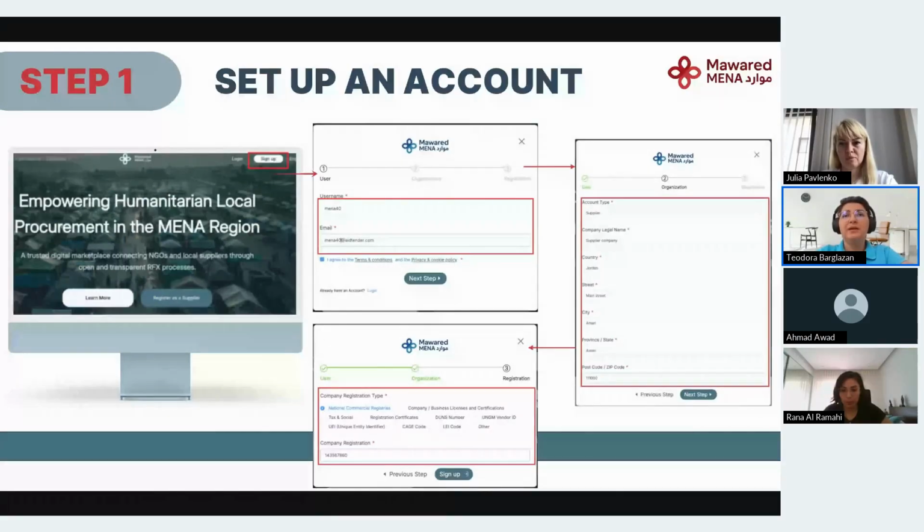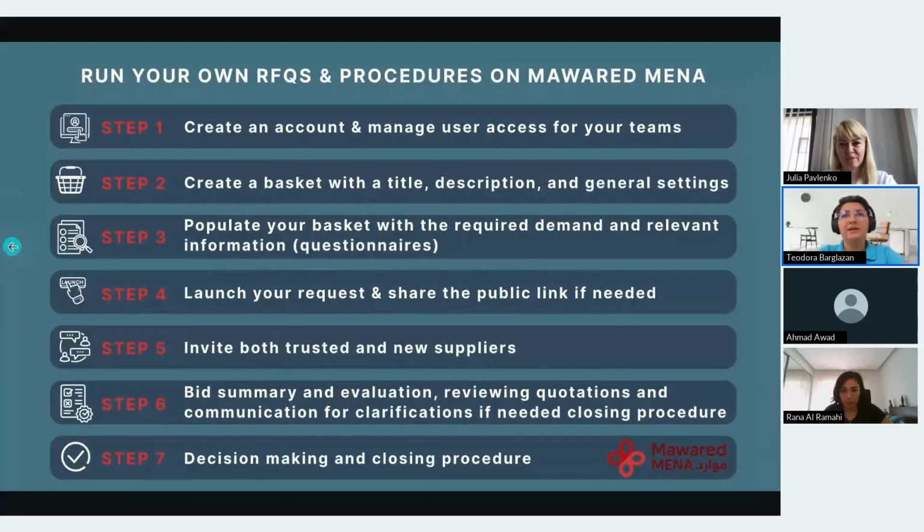Step two is about a clear definition of your need. So you see here that you do this by creating and defining your basket, description, and use case.